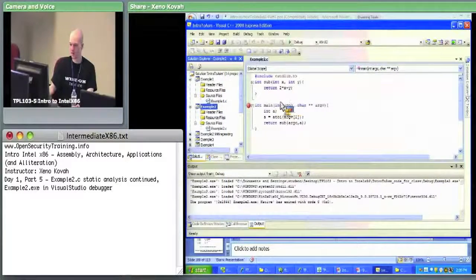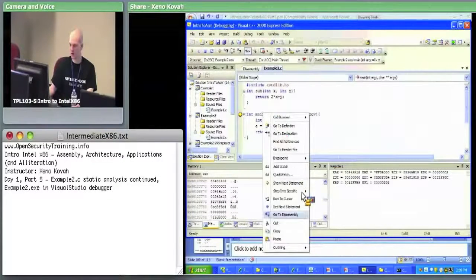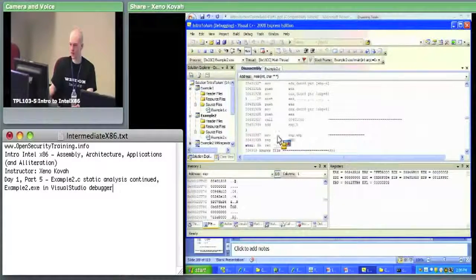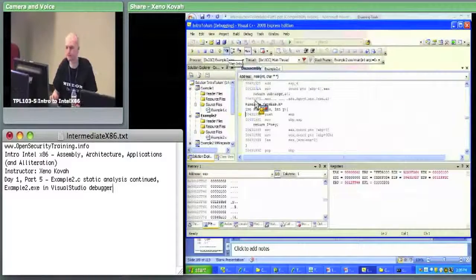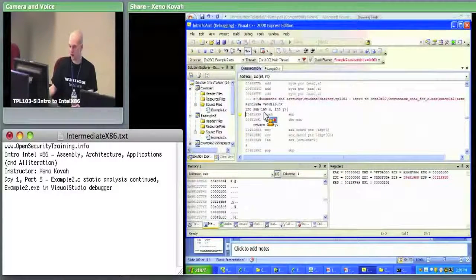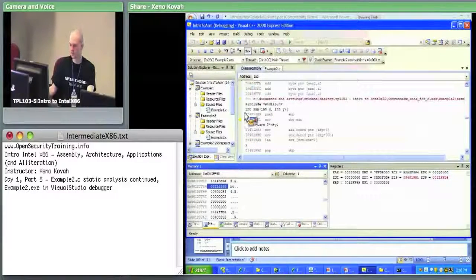Start it up again, go to disassembly, go to that call instruction, set a breakpoint, and now this time if I step into, it should go directly to my target, which is the first instruction of the sub. And now we got our standard function prologue, right? Save the old frame pointer, set ESP to the new frame pointer basically. So you can step over those, push the EBP, there it is on the stack, and then move ESP to EBP.